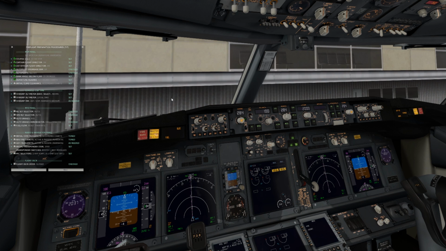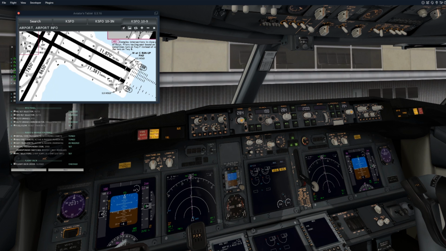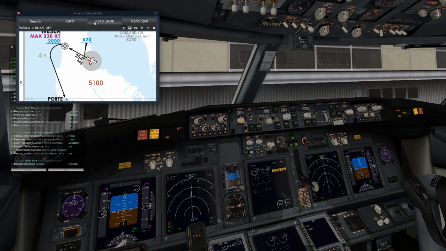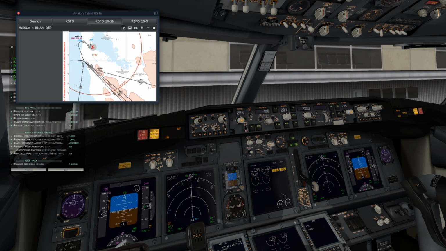Our initial climb clearance. This is going to be dependent. For example, in Portland, it's different. It depends on what kind of controlled airspace you're in, if you're flying virtually or not, if you're flying with VATSIM or not, something like that. If I'm just using AviTab here, what I would be doing is looking at my SID and looking for my initial climb. Now, you would think 2,000 feet, that's my initial climb, right? It's my first fix out. No, that is not correct.